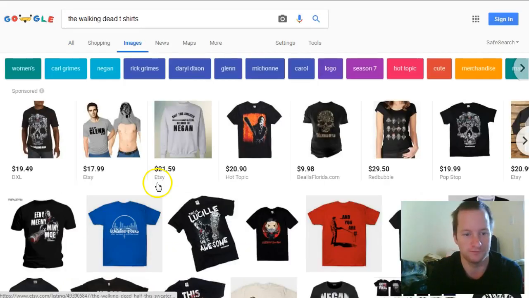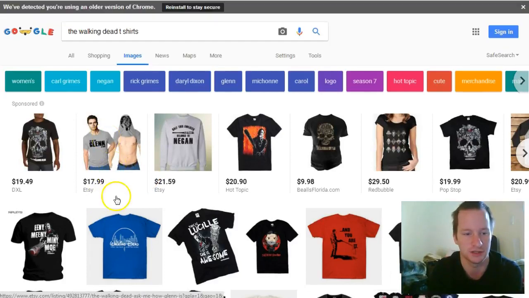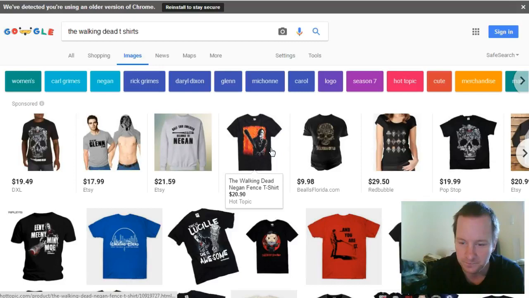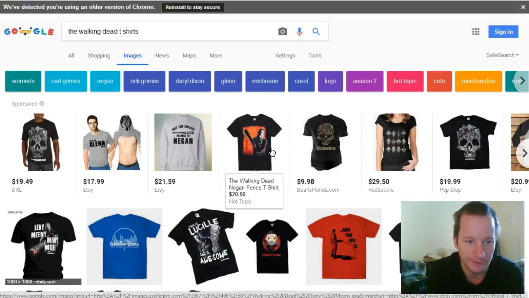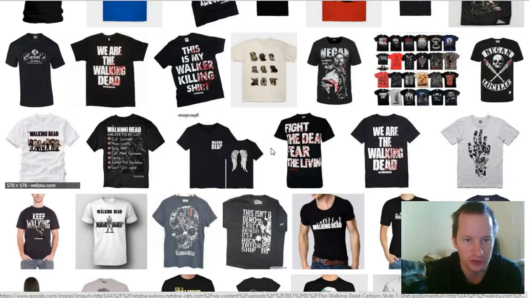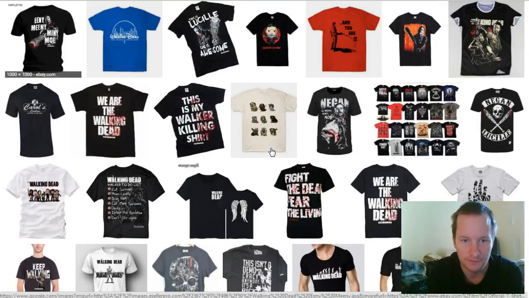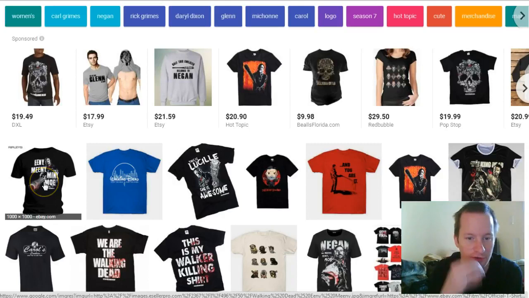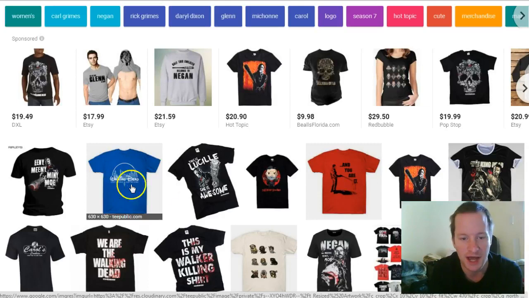And you can also see where people are selling the t-shirts. You can see that there's Etsy, and there's some other places I haven't heard of before, but you can see right here some ideas for shirts that people have made that are in the search engine. This one right here, I actually had an idea for this shirt as well during that time, but I didn't make a shirt at the time.